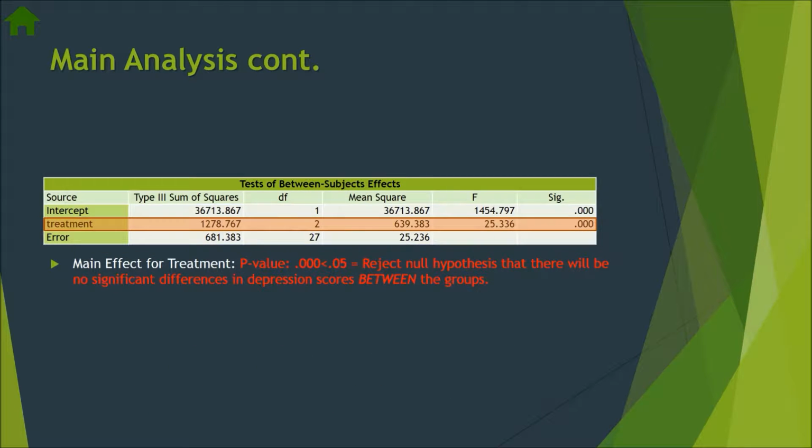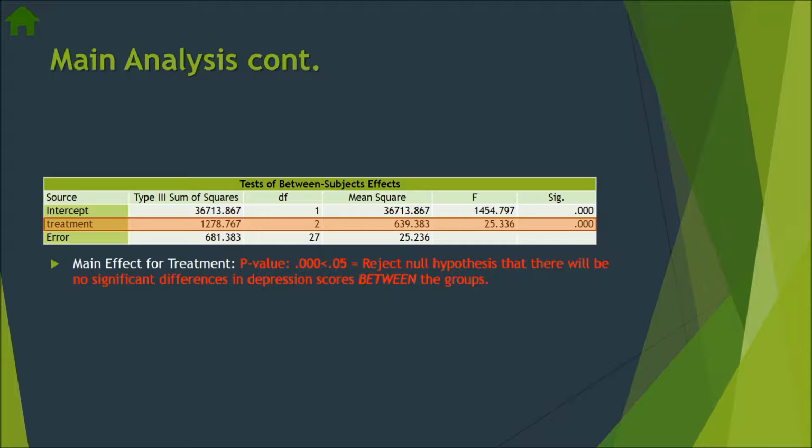Now, even though I said that the main effects are not important anymore because we have a significant interaction, if you still look at the test of between subjects effects box in the output, this is testing for the randomized element of the analysis. That is, whether there is a difference between the groups rather than within the groups.